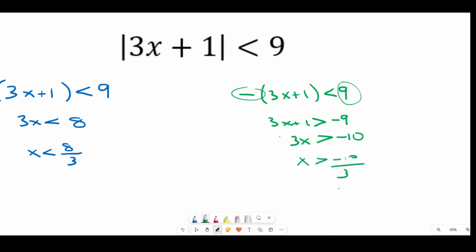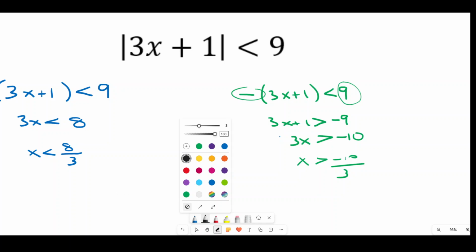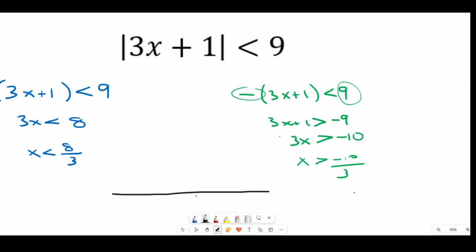So we have to bring our answers into one answer, and we want interval notation. So let's visualize on a number line what our answers are doing. So one answer I have is -10 over 3. And I know that x has to be greater than -10 over 3, but not equal to. So that would be an open circle pointing in that direction. So that represents this solution right here. X is bigger than, but not equal to, -10 over 3.